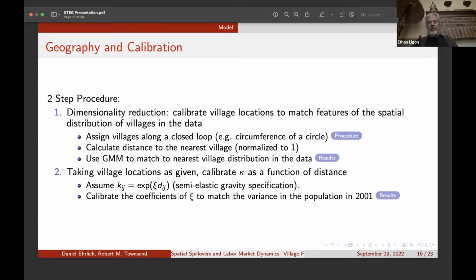I have a technical question. I was really interested in the way you're modeling space here by arranging villages along a curve. You said that you're using a circle as an example. I don't know if that's what you're actually using or not. Maybe it doesn't matter too much. It reminds me of the monetary models that Rob was working on about 40 years ago, some of that spatial stuff. I'm curious how well that does. If you have villages on a circle, then you can describe the location of each of those using a single angle. How much violence does that do to the distances between villages compared to what you get with a Euclidean distance matrix?